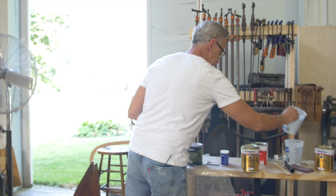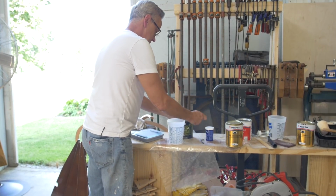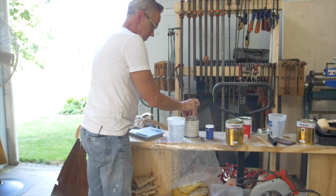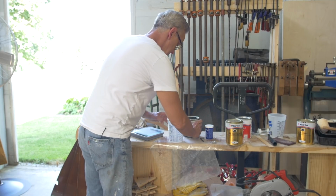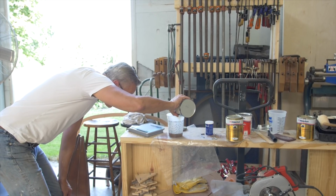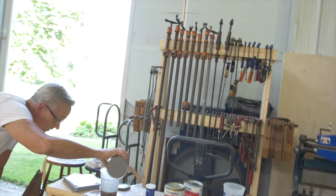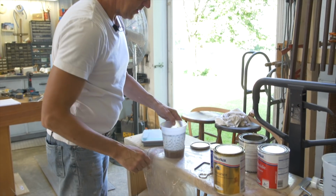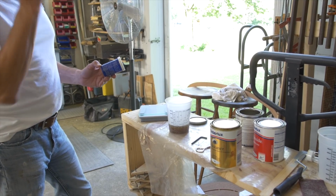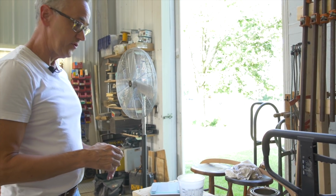So how I'm going to do that is use a measuring thing here. This is what is left over of the varnish that I was using there, which is a matte finish. We'll see how many ounces I have left. Well, there's 8 ounces. So 8, 25, that's about a third. So we need about a third of 20 grams. So basically 6 or 7 grams should be fine.